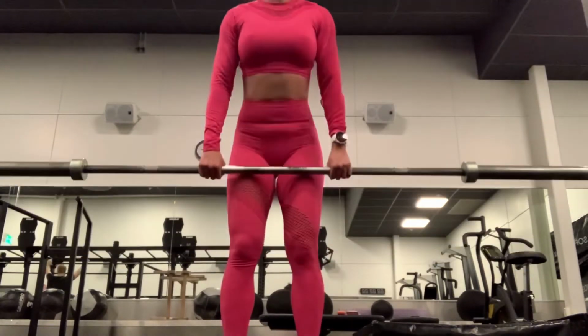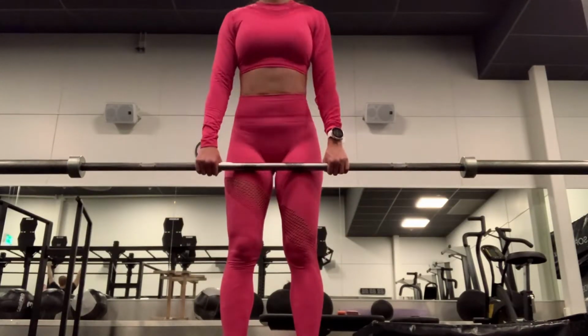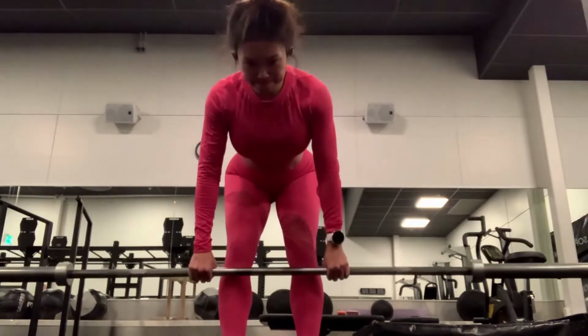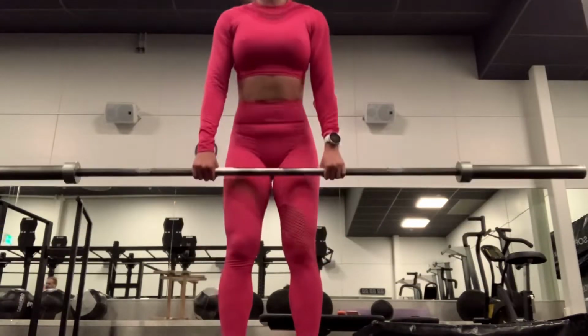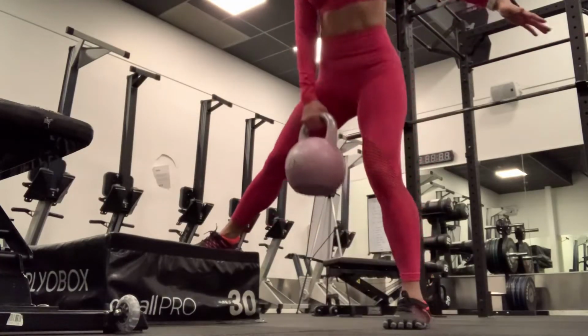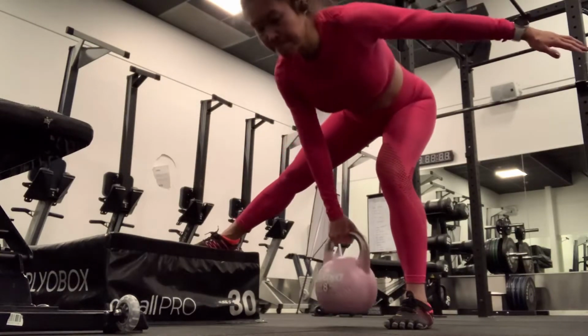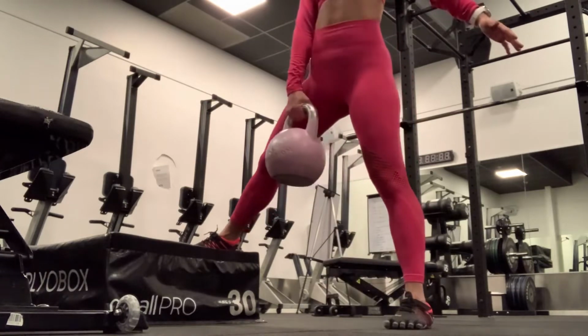And the second exercise is the Romanian deadlift. I do very lightweight, and this one is really good for the hamstring. I have quite a tight hamstring. Just control the movement and continue with this one as well. So those three exercises, I did three sets.